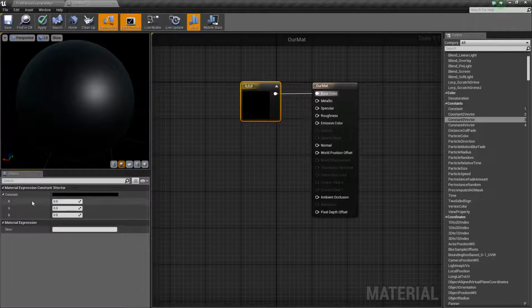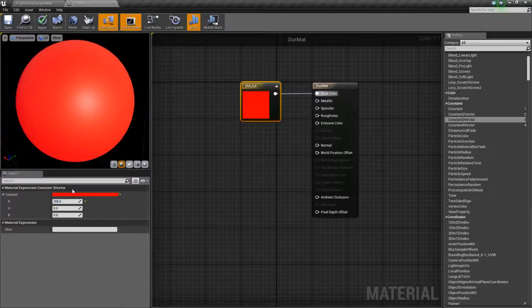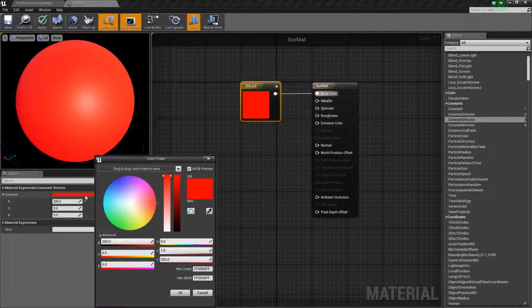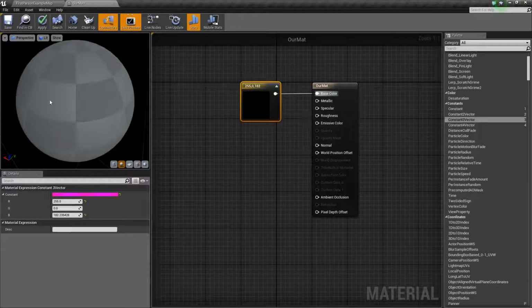We'll see RGB. We want to set this to max, so we can set it to 255 as the maximum for those. If we set it to 255 red, you'll get a little preview of what that will be, and it'll go bright red. So this is what our material will look like. We can also just click on this constant bar and select from this little color wheel, which is quite a bit easier. It's a little more arbitrary, but it's easier if you just want to get a rough color in there. I want this garish pink. Put that in there, and we'll have a pink material.